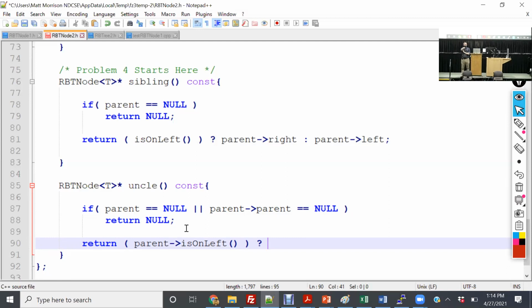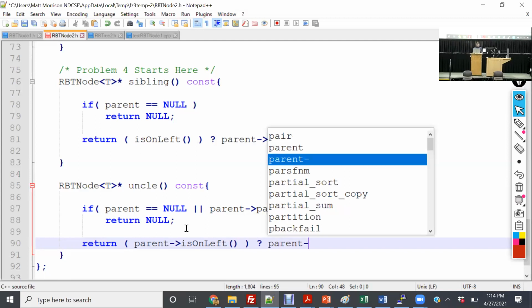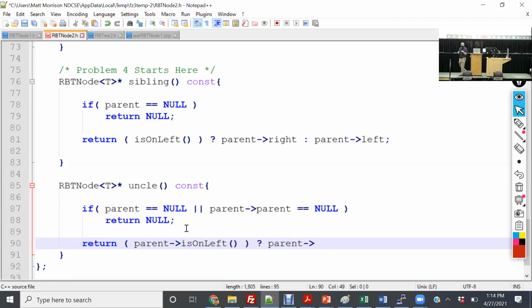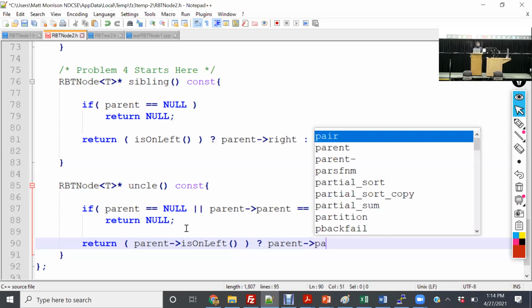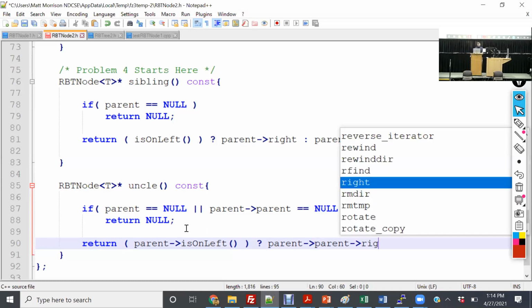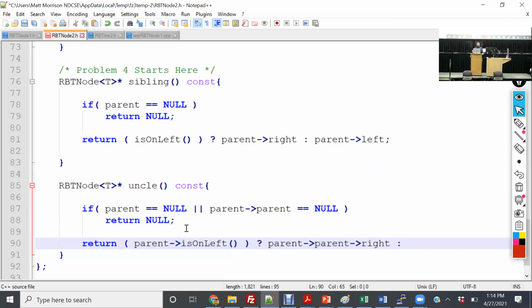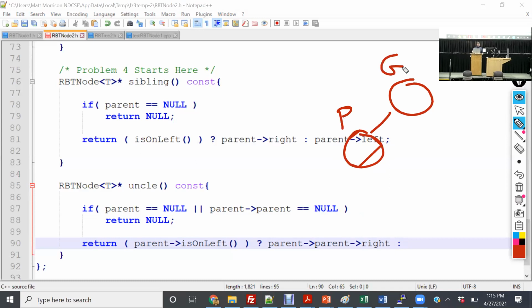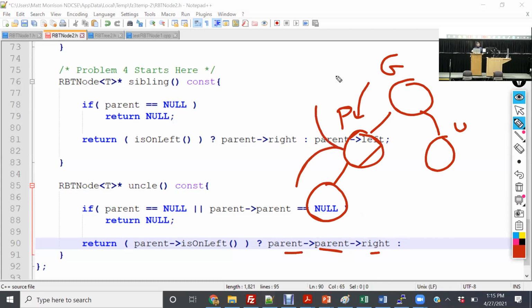Parent arrow. And so I heard that part. So that part is correct. So we have parent arrow, and then what's the next thing? Parent, very good, absolutely right. And then now we're at the grandparent. So what's the last thing I should put? Right, outstanding, 100% correct. So that means that if the parent's on the left here, so this is parent, this is grandparent, and this is where I'm currently at, then the uncle must be right. And so we did parent, parent, right.